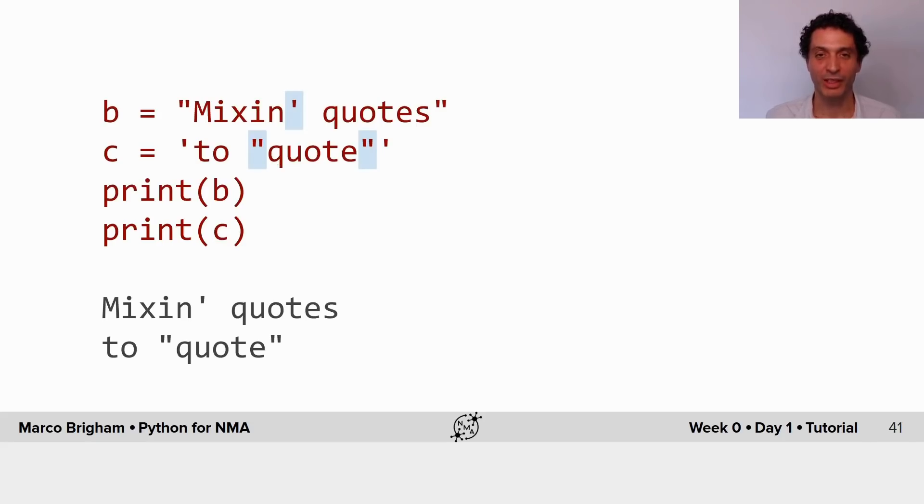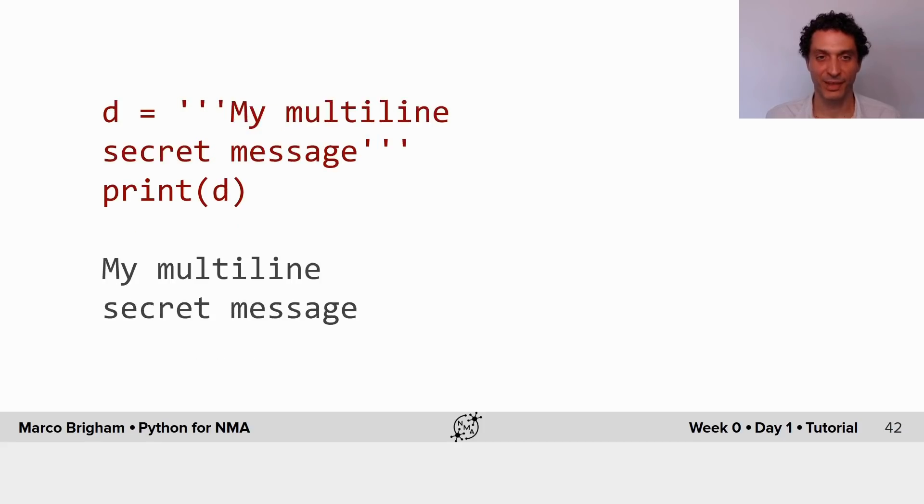Now in Python, you can represent quotes in two ways. Single quotes and double quotes, they're equivalent. And this is how you would mix quotes. So the quote that is representing your string is the outer one. And then you put the others on the interior, but of a different type. So if your string, you're representing it with a double quote, then you can have a single quote inside and vice versa. You can also have strings that cover several lines. And this is the one example. And in this case, you use three single quotes at the beginning and at the end of your string.